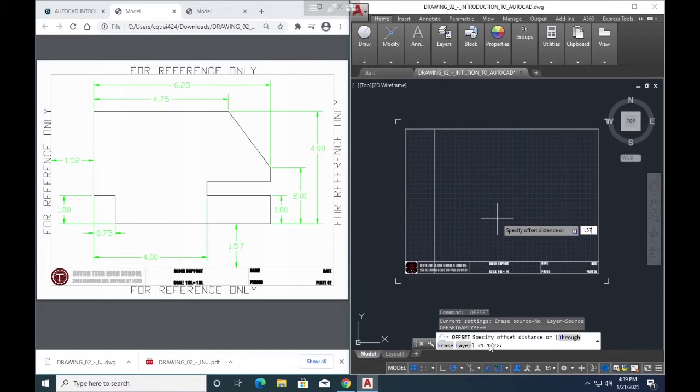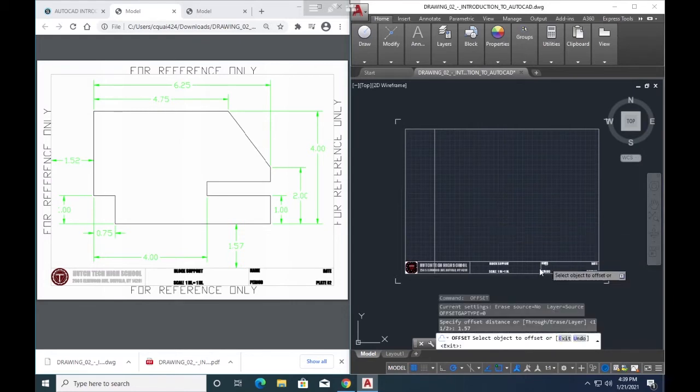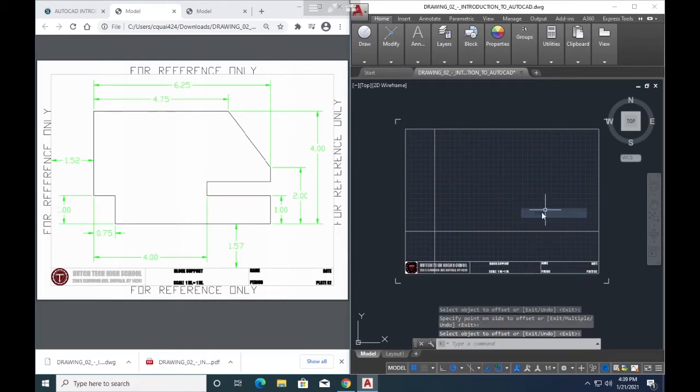But we don't want to assume that this number is going to be correct for us. We want to type in that number. So 1.57, hit Enter. It's going to ask us what object. We're going to pick this line here and offset upwards. I'm going to go ahead, right click and Enter. Now, we can use the offset command and we can actually build almost this whole drawing.